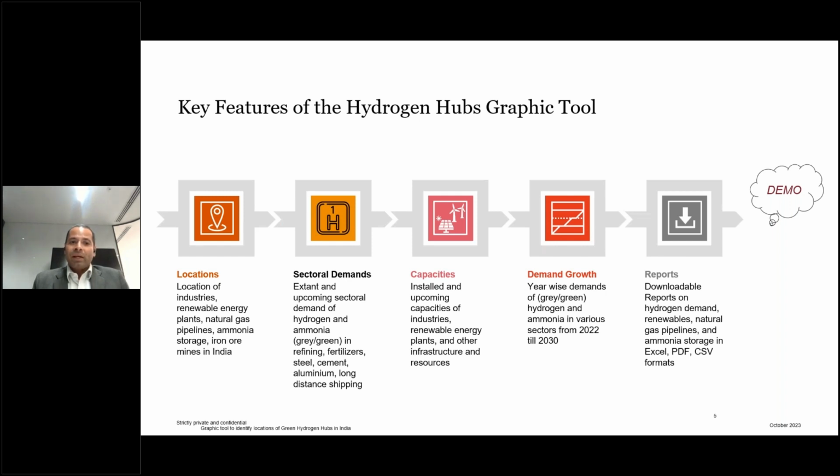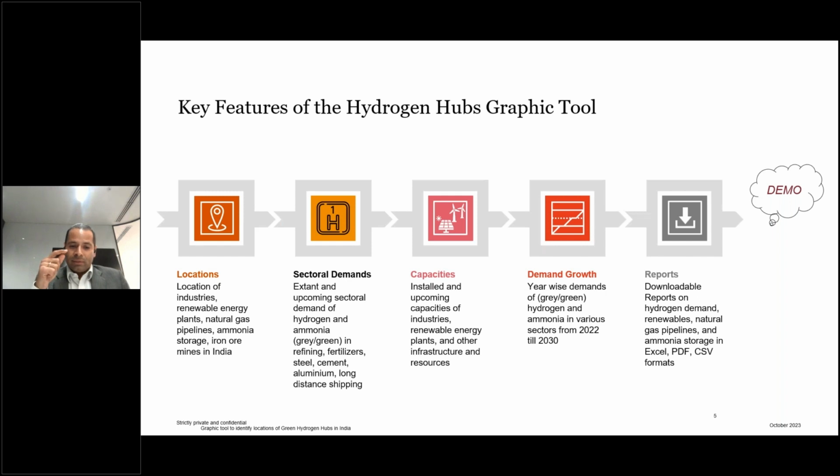And also where the iron and steel industry exists, where the cement industry exists, all has been taken care of. Then all the sectors which are envisaged to consume hydrogen by say 2030 have been considered. And as we all know, refinery and fertilizer are seemingly low-hanging fruit, so that has obviously been factored in. But based on a high-level techno-economic analysis, we have also seen when the hard-to-abate sectors like say steel, cement, or aluminium would be able to start consuming hydrogen.